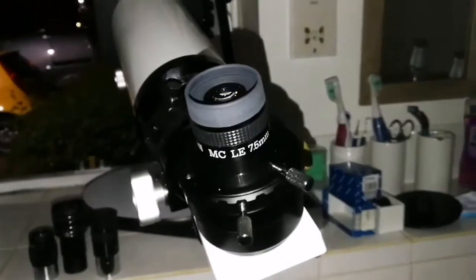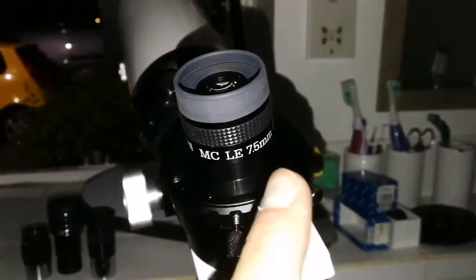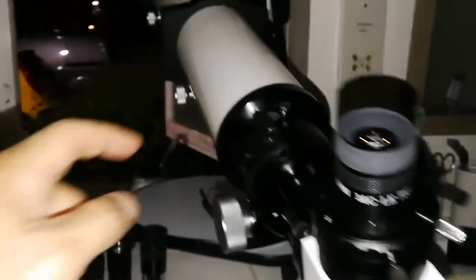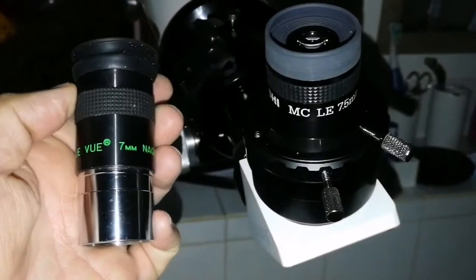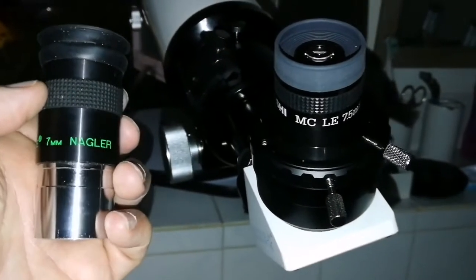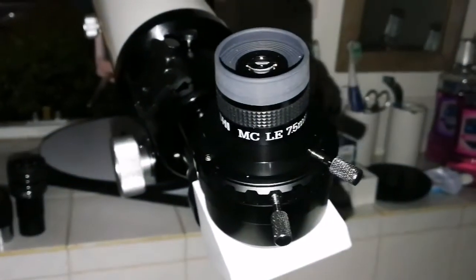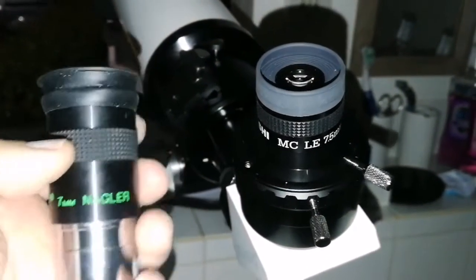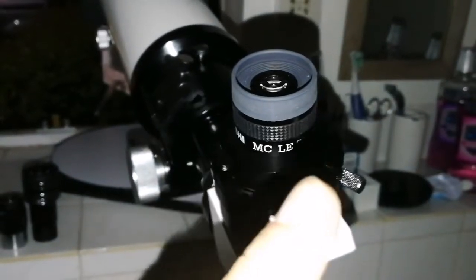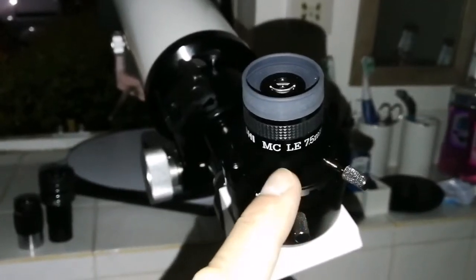I'm now looking at the planet Venus with the Takahashi multi-coated long eye relief 7.5 millimeter 52 degree eyepiece through the Lyra 102 f/11 refractor telescope. And the image quality I was comparing with the Televue Nagler 7 millimeter. This is the original, or as they call it, Type 1 Nagler. With the Takahashi, the horns of the crescent of Venus are more visible. The image with the Nagler is a little bit brighter and cleaner, but the clarity and the details, the sharp focus in this Takahashi is better than this. Both of them are good, just slightly this is better.